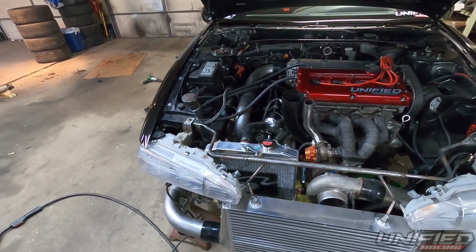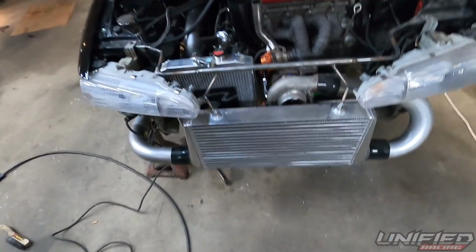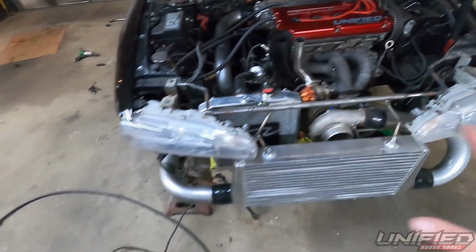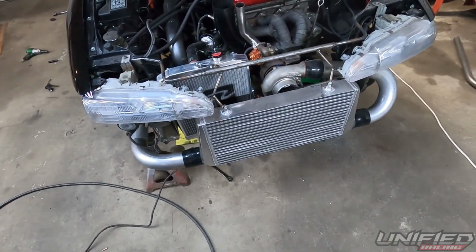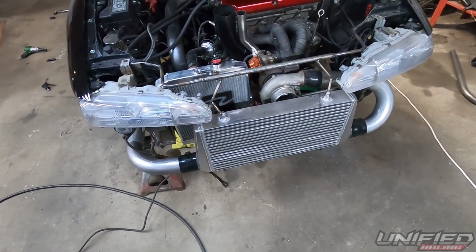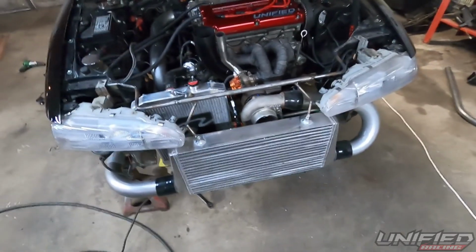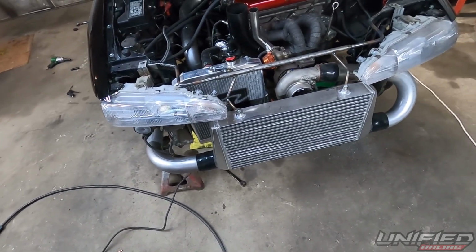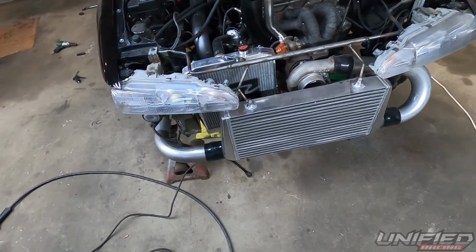So next, after the charge pipe is done, we have to finish this. I never finished all this stuff. It's not fully welded. I don't even know if it's complete, but obviously now the intercooler is staying where it is because we just made all the charge piping. But we gotta finish that. And then I have to make a bumper mount or a way to mount the bumper. So we're gonna do that next. I'm gonna try to get everything done up here.